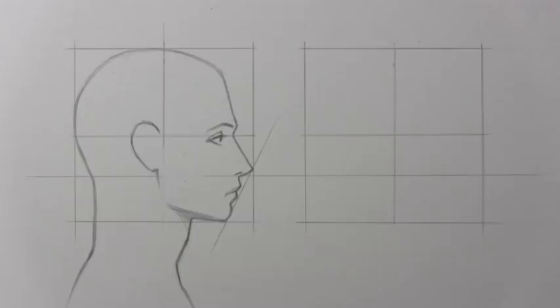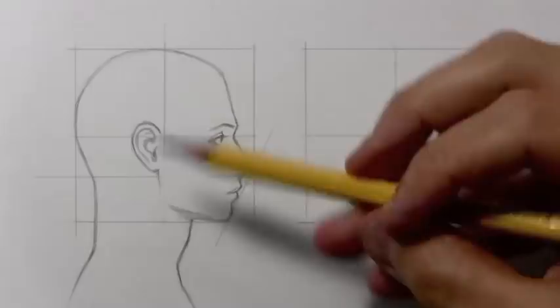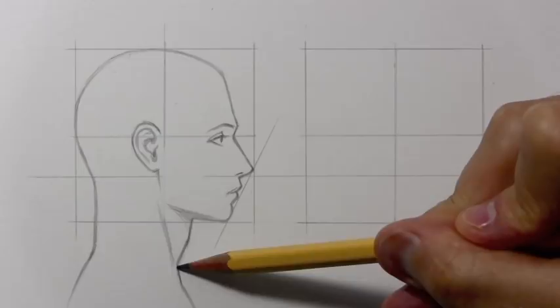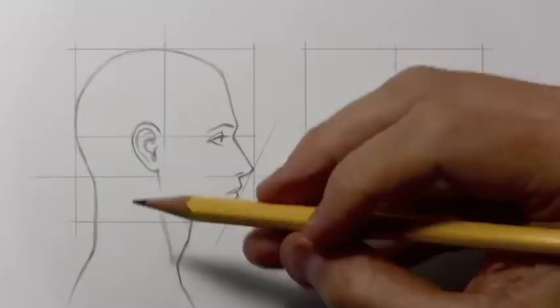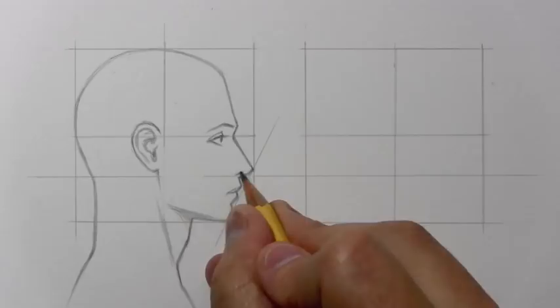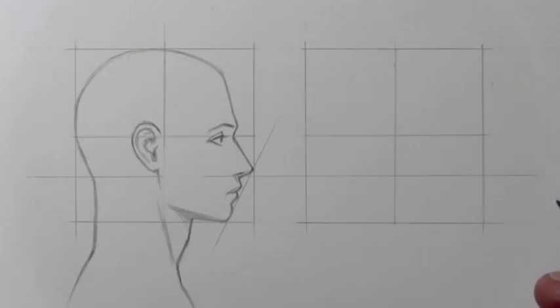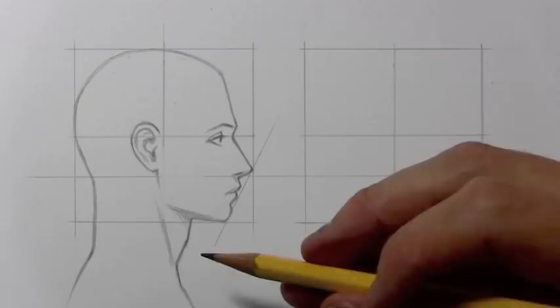All right. Well, that kind of gets us to the basics of what we need for this drawing. I suppose we can get one more line in here along the neck that sort of suggests some of the musculature there. Notice where it begins here at the base of the Adam's apple and then at a very slight angle begins to head up towards the ear. And otherwise sometimes I may indicate just a little bit of shading here for the nose. I think it can kind of help. You don't want to go overboard, but I think it can help to have a little bit of shading. And I don't want this one to be about the hair. Sorry, guys. I have to sort of pick and choose in terms of what the subject matter of the video is going to be. And this time it is so much on facial feature placement, there's just no time for teaching how to draw the hair. So I'm going to go ahead and do all that in time lapse.